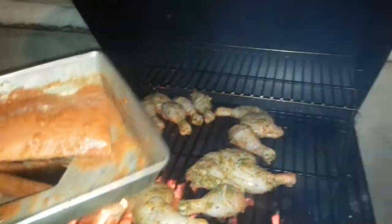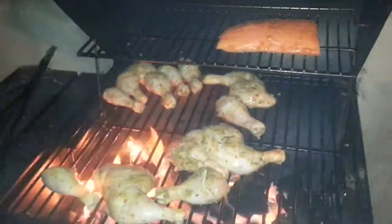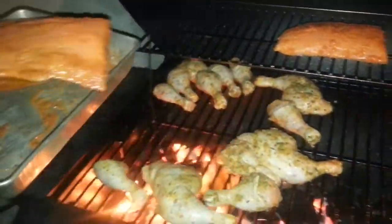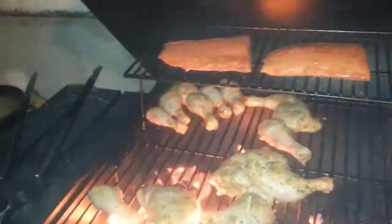Put the salmon on top to let it smoke. It still has the skin on it. And why are we doing this? Why are we cooking so much meat? Because we don't plan to barbecue again, probably for another 2 months. So what we do is we're going to be putting these in freezer bags, but they'll keep their flavor for quite a while. So just heat them up in the oven.